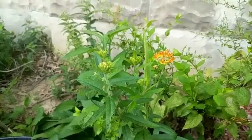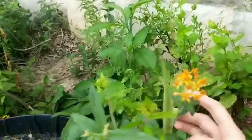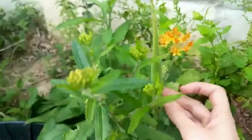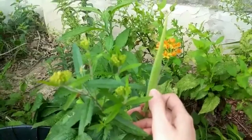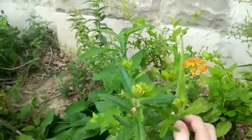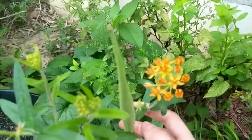I love this butterfly weed for so many reasons, but it is one of the only really, really orange flowers in the garden. These flowers are so orange, and you really don't see a lot of orange. When it's done flowering, it gets these cool seed pods — this is one of the seed pods coming here. They eventually turn brown and are full of little fluffy seeds that you can blow in the wind. They're kind of fun to play with and can help spread the seeds for more milkweed. It does grow by seed okay in the garden, but if you really want more of it, it's best to start the seeds indoors and then plant them out once they get a little bigger.